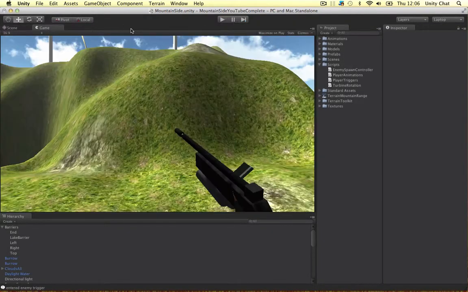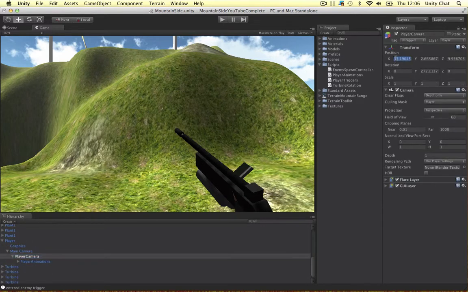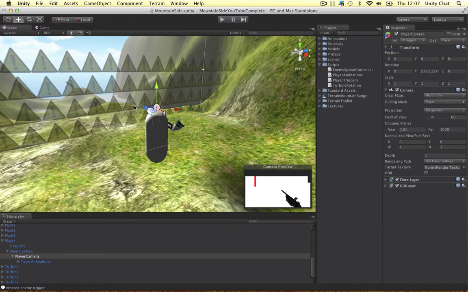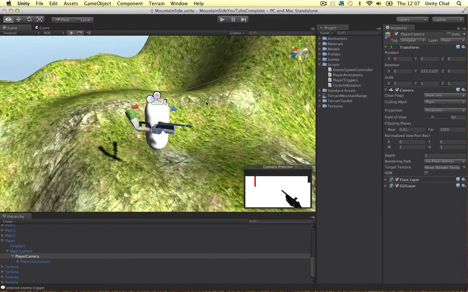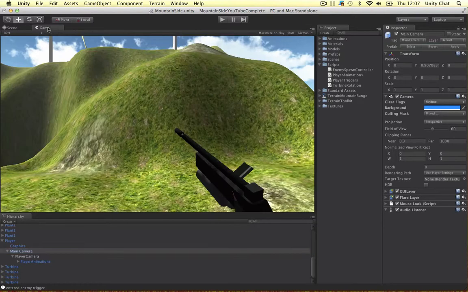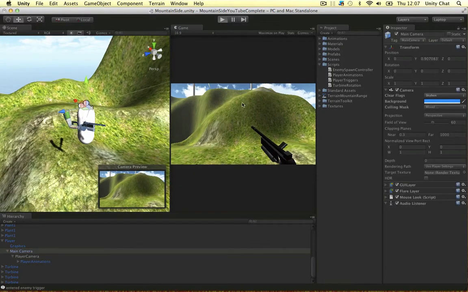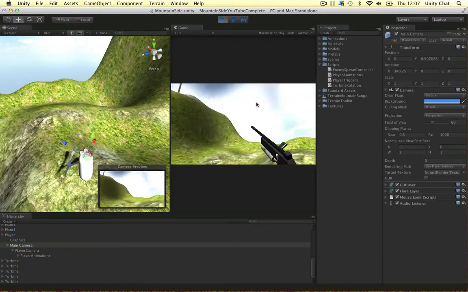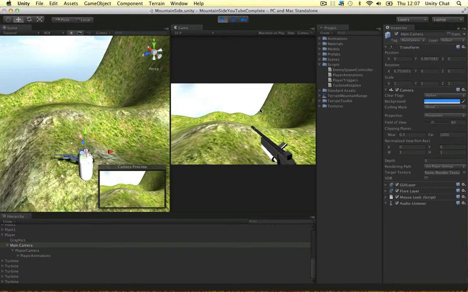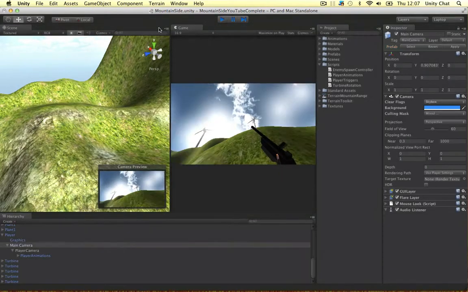So let's just drag this up there. All we need to do is zero it out, basically. So get the player camera, zero it out. Let's find it. As you can see now, it's in the same position. And let's just check something. Let's play the game. And problem solved straight away, actually. As you can see, it's attached to the camera, so that's all good. It's in the same position. Let's quit that.